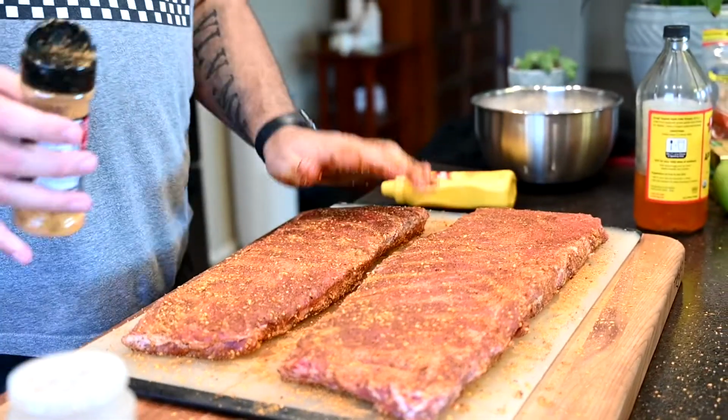Looking good. I'm gonna go wash my hands, and then we're gonna bring these out and put these onto the grill. These are ready to go. I always season my ribs just before I put them on. I never go more than an hour prior to putting them on the grill because I feel like anything with a salt content is gonna pull too much moisture out of these thin ribs. Thin ribs don't have a ton of meat on them, so I wanna keep that moisture contained. For now, let's go put them on the grill.